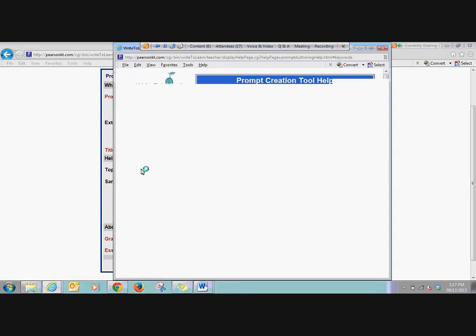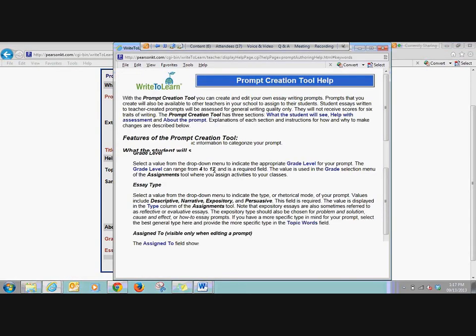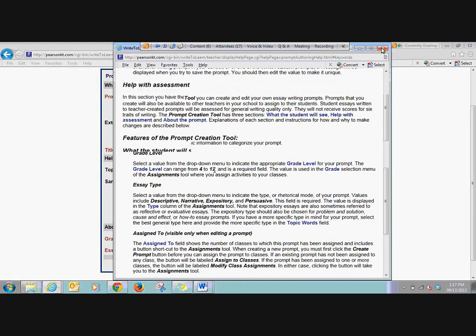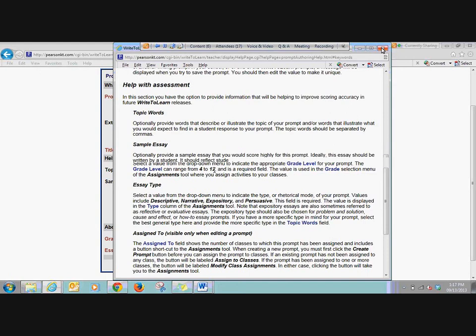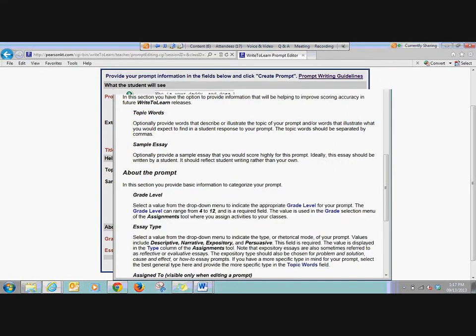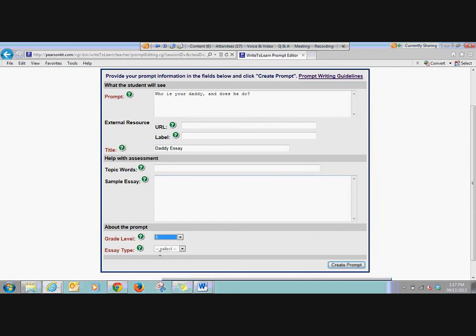And when you get to the bottom, you have to assign a grade level and an essay type to that. Now, if you click on the select button under essay type, you'll see that there are 4 essay types. Now, within WriteToLearn, we have a lot more than that. But these are the 4 types that we are exploring for these ad hoc essay topics.